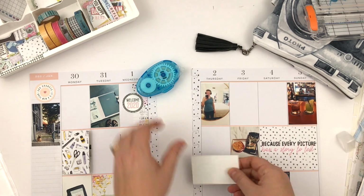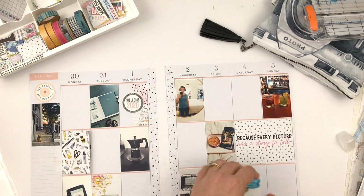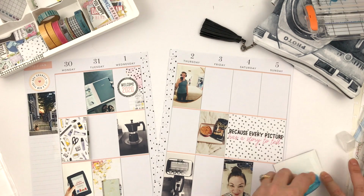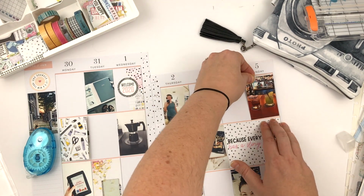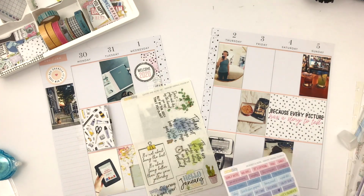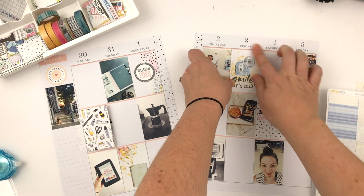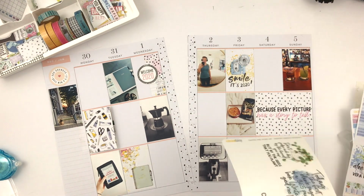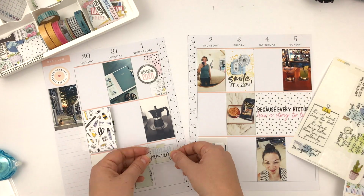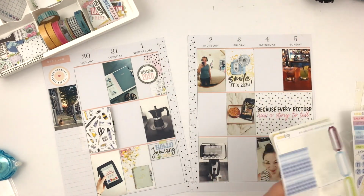Just getting my photos down now that I've committed. Once I commit, I get those photos down because I don't want to second guess myself and then spend another 5 minutes re-second guessing myself. So those photos get put down. And in fact, I will later pull up a photo and use it somewhere else, but that's okay. I feel like that's what happens when I'm paper crafting. Things will often get pulled up.